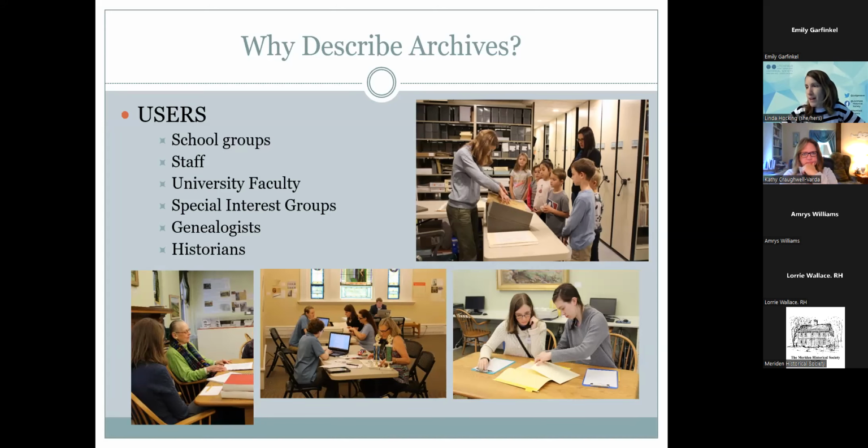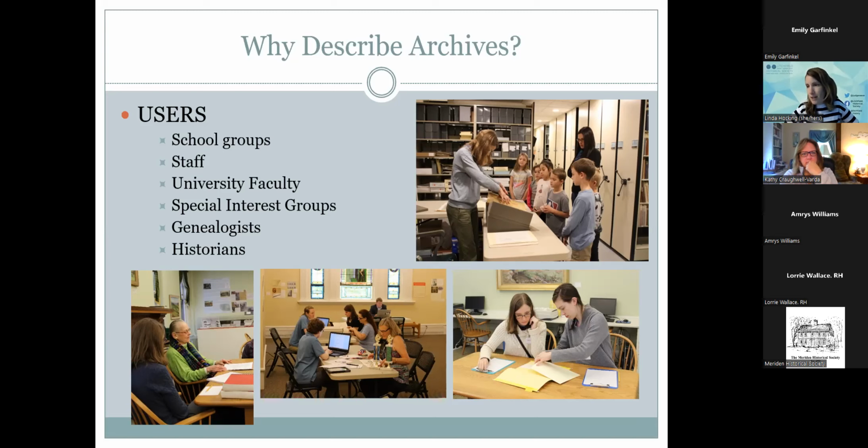I hope that all of you have had time to read the Statement of Principles for Archival Description, the Code of Ethics, and the Statement of Professional Values from the Society of American Archivists that we had put in as homework. Archival description is rooted in professional ethics and values, so it's really important to be familiar with them. If you read them, you should have noticed a heavy emphasis on making archives accessible. The primary goal of archival description is to facilitate use.